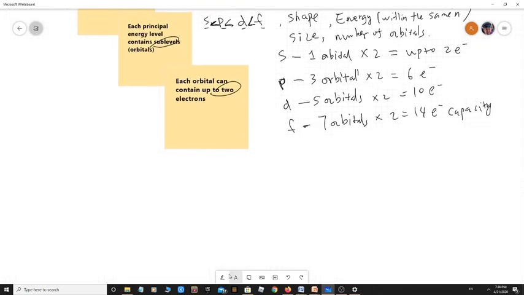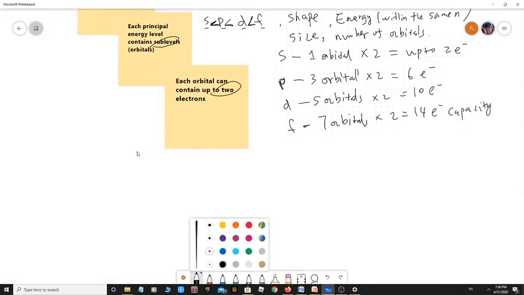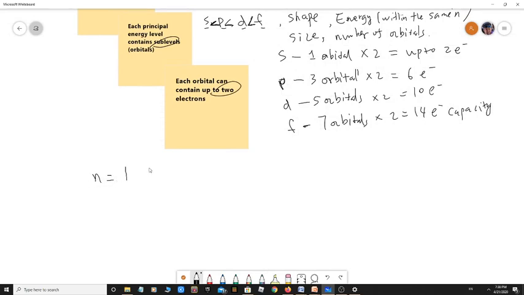Okay, so based upon these, we can start building up how electrons are likely to be distributed around the atoms. Let's start from the first principal energy level. In the first principal energy level, n equals 1, and it can only contain one sublevel, which is 1s. Usually this is how you show it. You have the n value here, which shows the principal level, followed by an alphabet letter that shows you the sublevel. But in the first principal energy level, there's no other possibility, just 1s. That's it. There's no P or D or F.